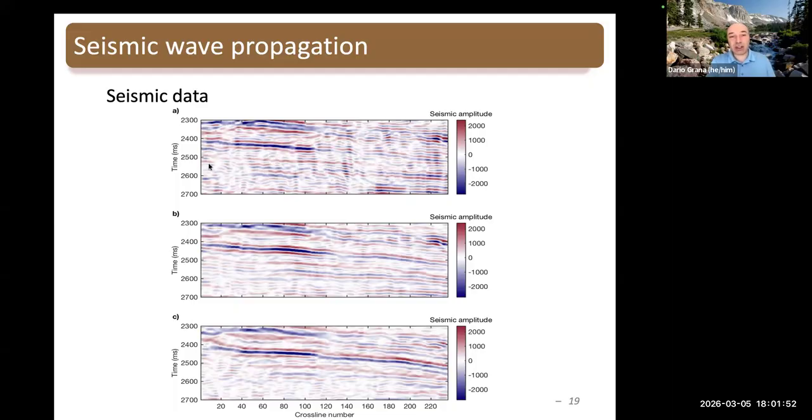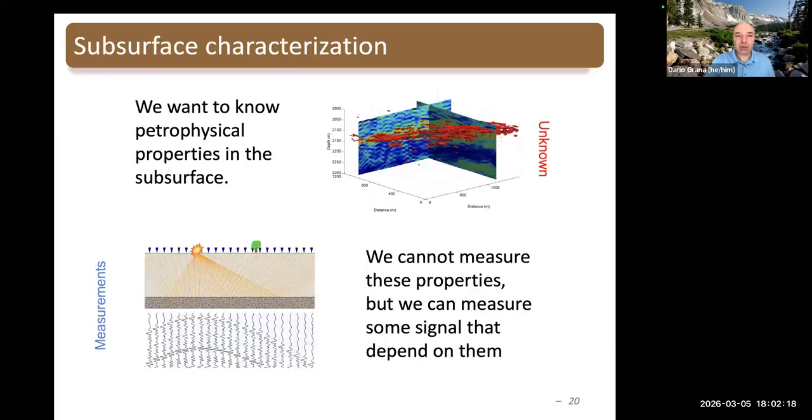And then what you see here is that at some point there are some anomalies. These anomalies tell you that there is something in the subsurface. It's most likely a contrast between two layers, but one of the layers might have, for example, some fluid. In this case, this is an oil and gas study, so there might be either oil or gas, because we recorded a change in the seismic response, which means a change in the elastic properties.